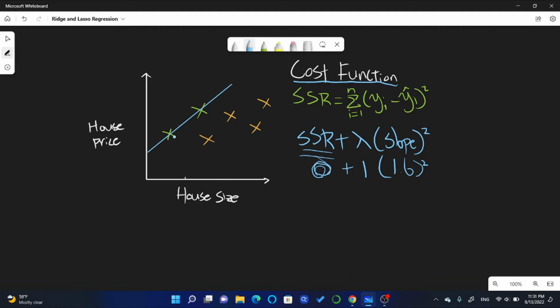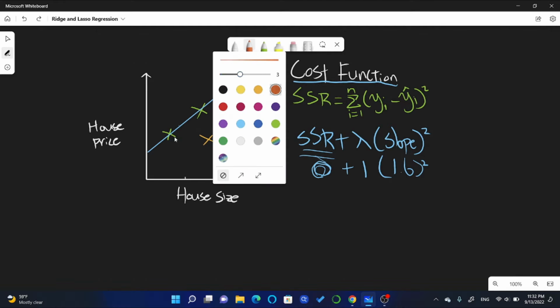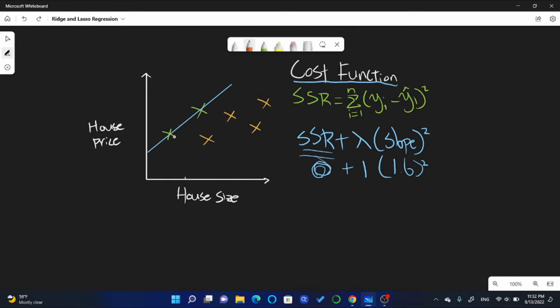So yeah, that's why it might not be very intuitive at first, but doing this can allow us to make better predictions later on. And so for this line, we're penalizing a higher slope, right? Because for a higher slope, we will have a higher cost function, right? So in order to reduce this, we have to have a lower slope. Let me use a different color, let's say dark orange. And in order to do that, for a lower slope, we might have a line like this, right?